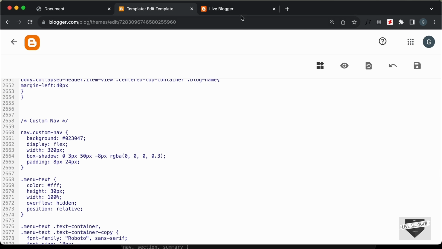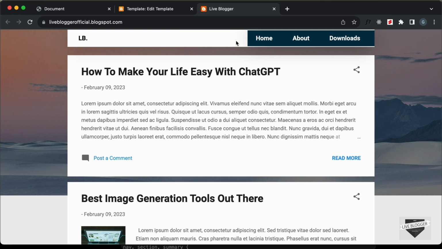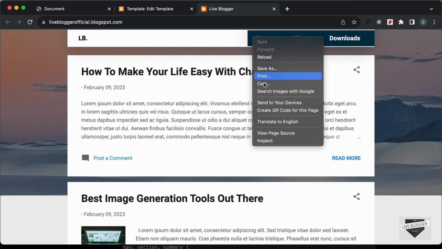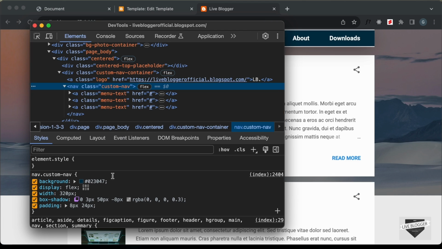And let's go back to our website and let's reload this page. Now here we can see that it doesn't have the correct height for this element because we have this white line displayed at the top and the bottom. So let's right click and go to inspect. And right now we don't have any height set.